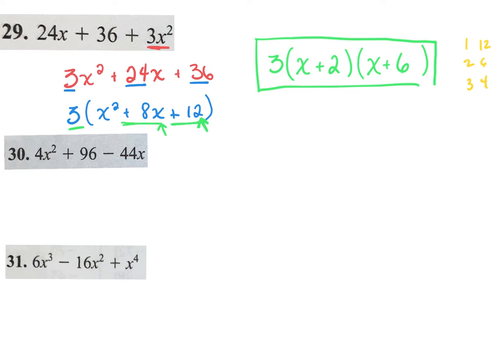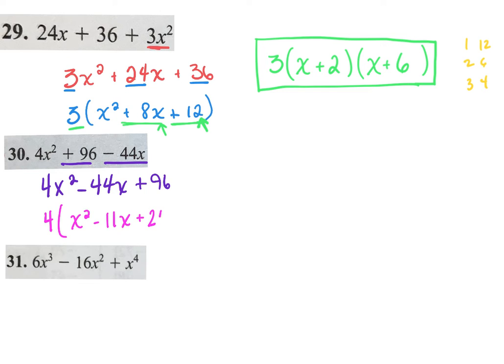You always start with a number at the end. Standard form. 4x squared is going to stay where it is. Minus 44. Make sure that negative goes with your 44x. And then plus 96. And again, hopefully you can see that these do have something in common. What do they have in common? A 4. And so I'm going to take a 4 out of everything. That will stay on the outside. And the negative stays there too. So it's a negative 44, so we want to make it a negative 11.